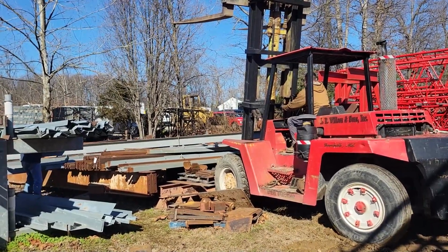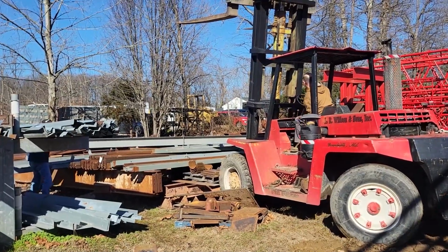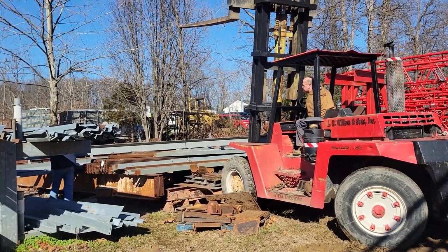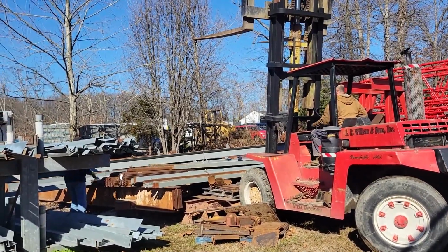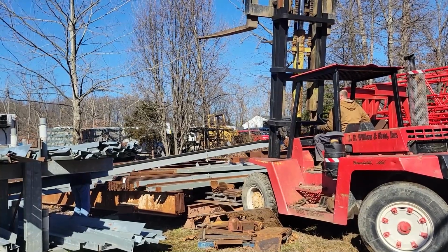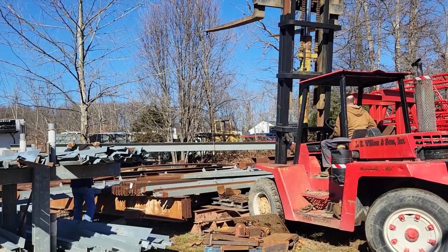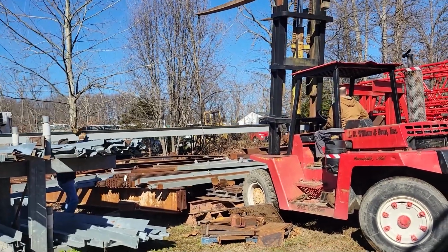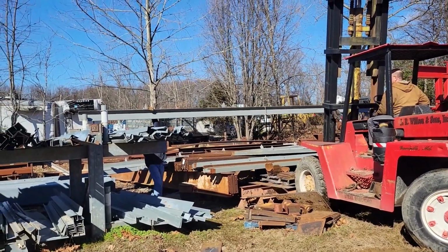So this is a little bit tricky here because this man who doesn't know me from anything has no reason at all to trust me or have any clue that I'm not going to fall and break my neck, which is a good possibility. And it turns out this piece of metal we're picking up here weighs about 420 pounds. No wonder I couldn't lift it. So what he's going to do is pull it out and then we're going to walk it over to my trailer and we'll put it down in the trailer.